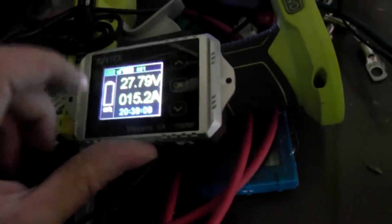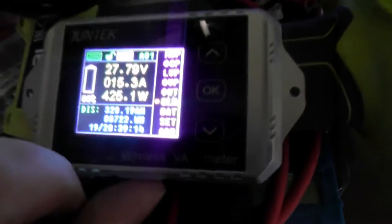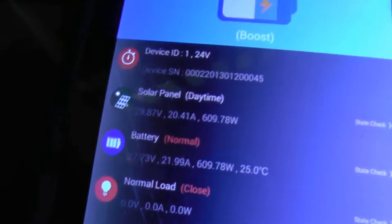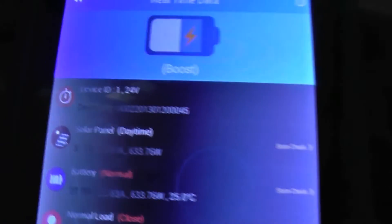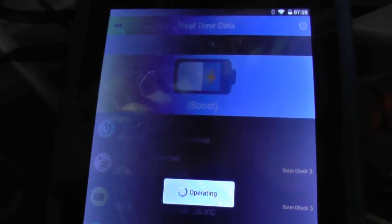Dead battery warning light came off my camera so I'm going to speed this up. We're actually pulling 15 amps — 425 watts. I'm running a kettle, believe it or not. We've got 609 watts; the last time I refreshed it I'd had it up to 660-odd watts. We're at 633 watts coming in — refreshing again — 626 watts. It's quite amazing. I've never seen that amount of power coming into my system before, ever, and it's quite thrilling.